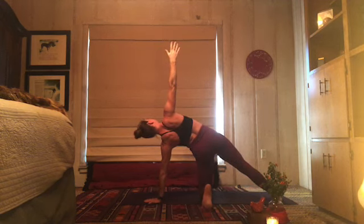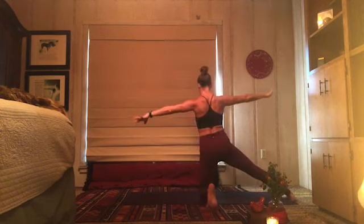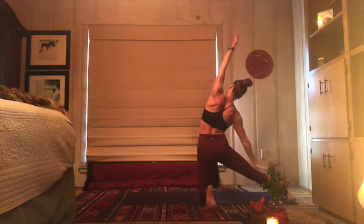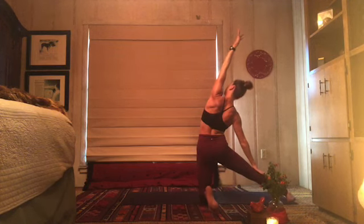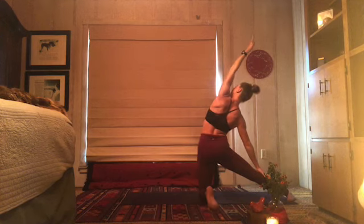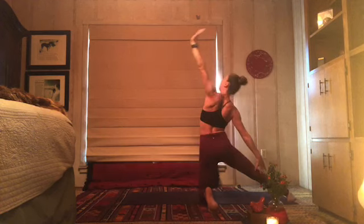Now using that left hand into the floor, press off that left hand. Inhale, rise up to stand on your legs. Turn your left palm to the ceiling. Inhale, gate pose. Take that left arm up and over. Press down more through your left knee to lengthen through your left side body. Keep anchoring through the outer edge of your right foot. Relax your shoulders away from your ears. Take a big breath in. And as you exhale, return to all fours.